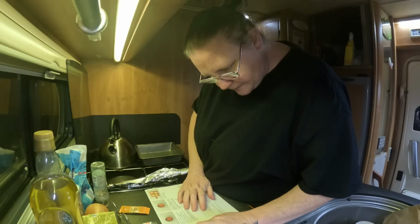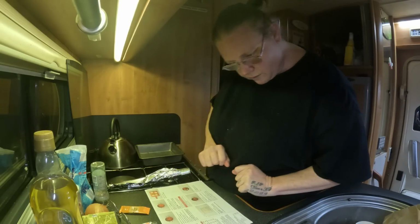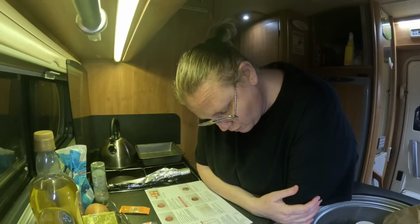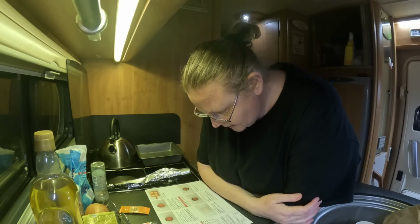And it tells you everything. It tells you to wash your fruit and your veg and wash your hands before prep, which is bog standard. Tells you what your ingredients are. It tells you your nutrition, and it also tells you your allergens. So this has got milk and eggs in it.